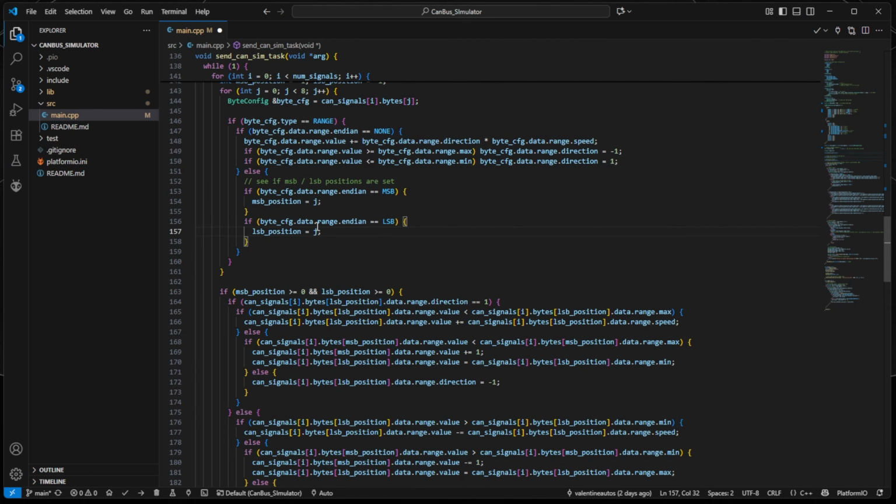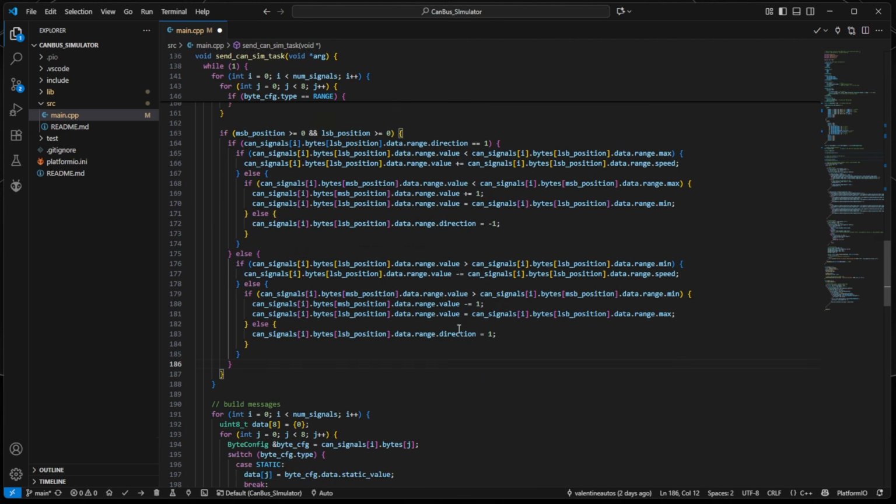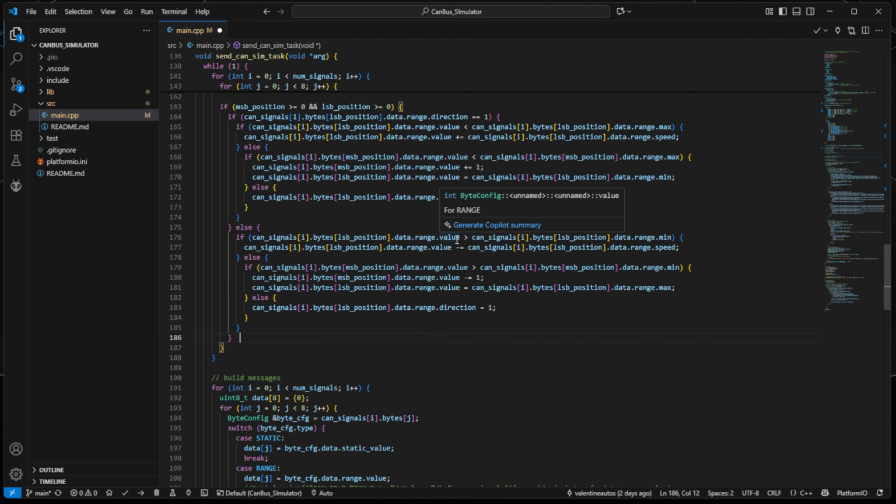Whereas the most and least significant bytes, it just finds them. So as it runs through all the bytes associated to an ID, it finds if there are most and least significant bytes, and then pairs them together. Then this little bit of code does the same kind of thing. It just loops up through the least significant byte until it hits its max. When it hits its max, it iterates up the most significant byte by 1 and then resets and runs through the way that most and least significant bytes in endian pairs do. Again, you can dig into that a little bit more if you want. It's not particularly difficult. It's just setting directions and setting speeds and then changing one based on the other.